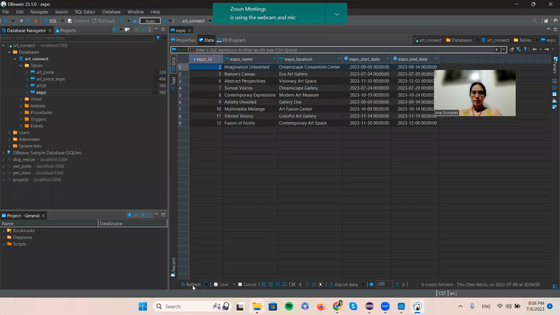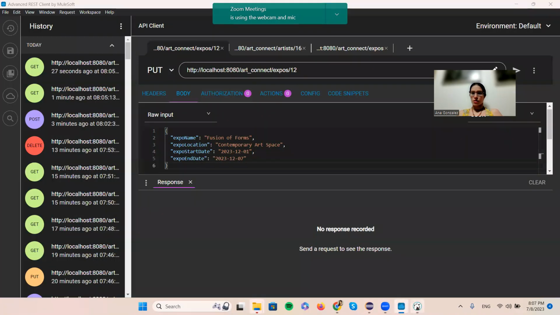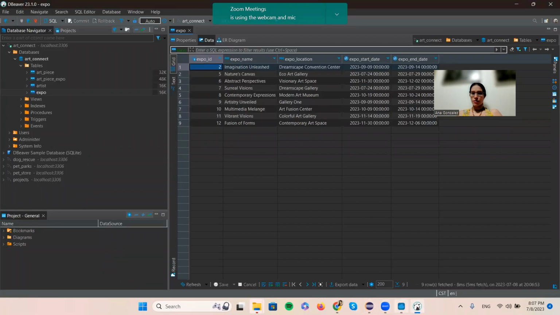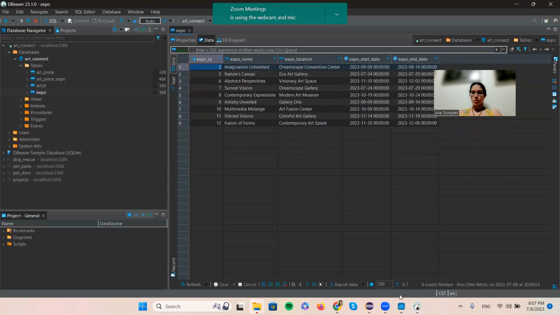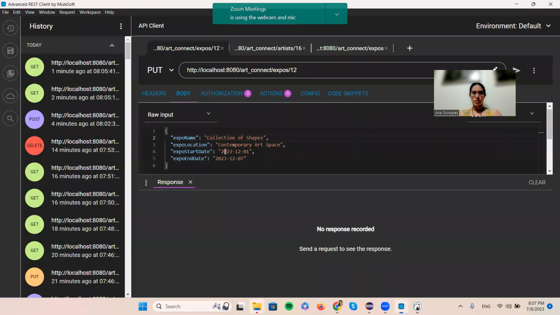Now, let's edit one. So let's change the information of Fusion of Forms. So it's ID number 12. Here's my ID number 12. Let's change it to collection of shapes. And let's put another art gallery. Let's see, gallery 1. Let's do gallery 1.